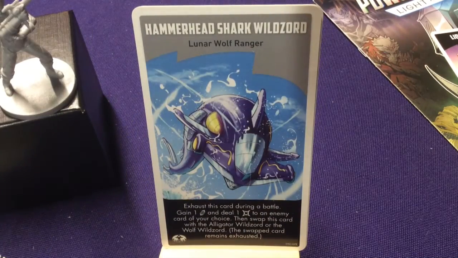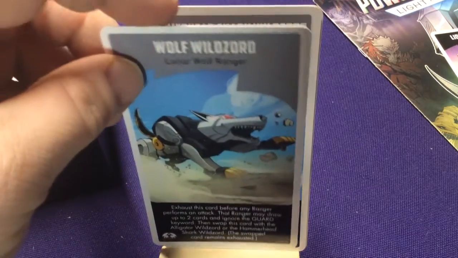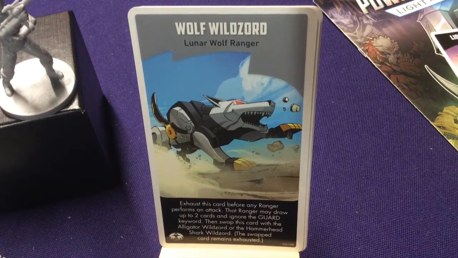The Hammerhead Shark Wild Zord says exhaust this card during battle, gain 1 energy, and deal 1 hit to an enemy card of your choice. So again, maybe not as powerful to some extent as some of the other cards, but you get the versatility of it. And then we have the Wolf Wild Zord. Exhaust this card before any Ranger performs an attack. That Ranger may draw the 2 cards, ignore the guard keyword.